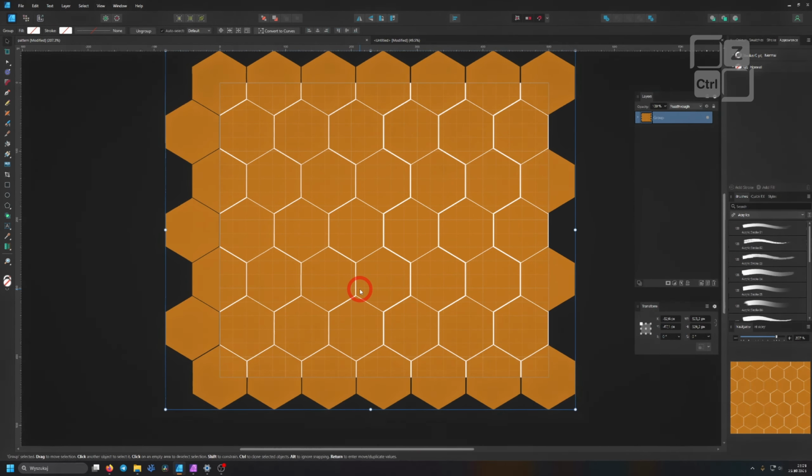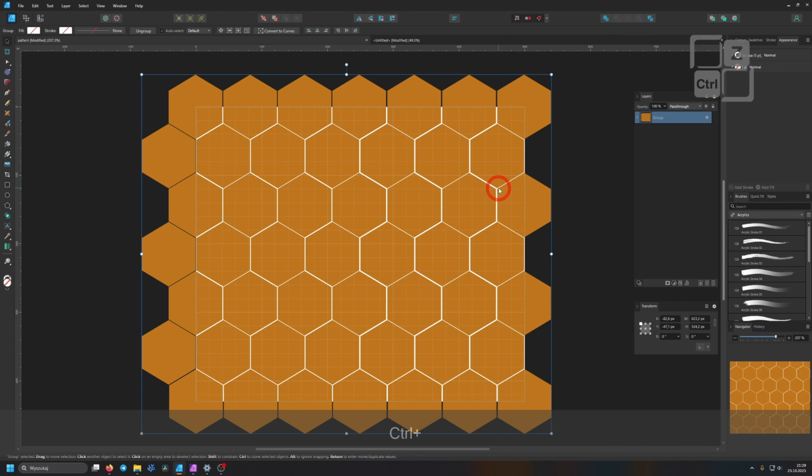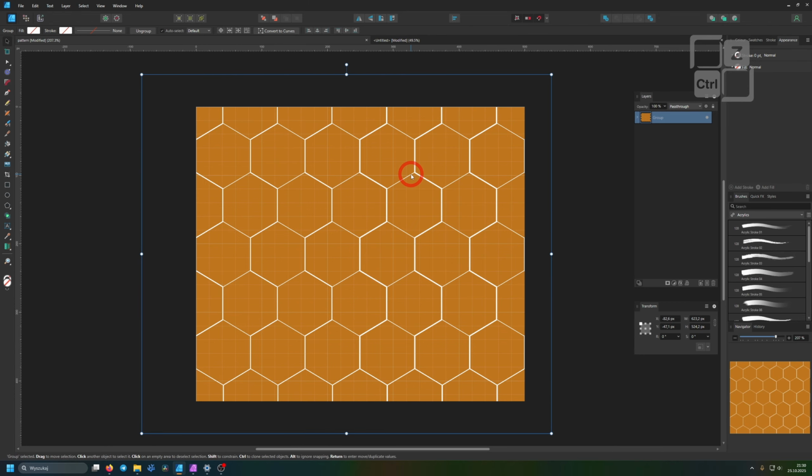One of the ways to achieve a seamless pattern in Affinity software is to combine Designer tool and Photo tool together. To make your picture go beyond the borders of your canvas, go to View, View Mode, and uncheck Clip to Canvas. You can also toggle it using the / button.